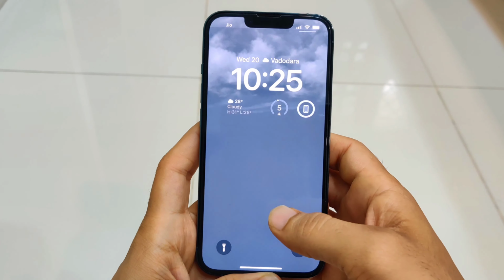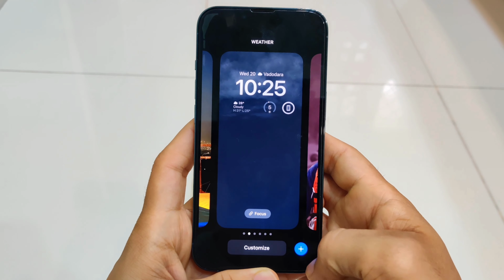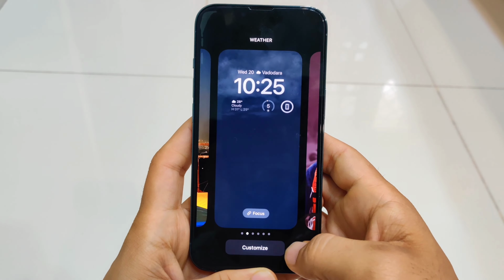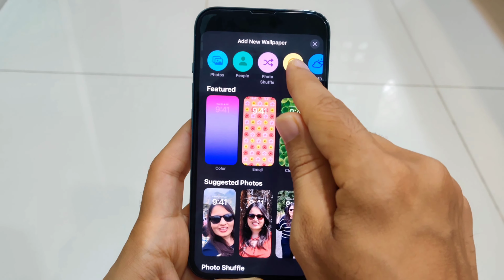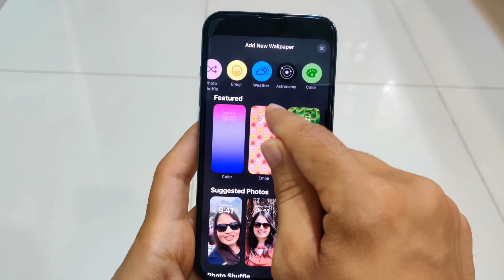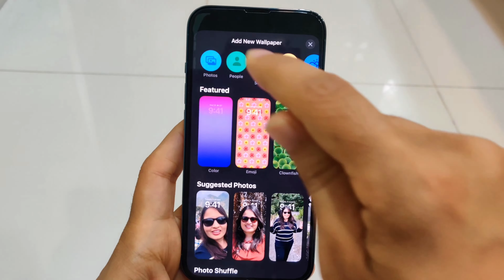So you can either customize your current lock screen or create a new one. We will create a new one. For that, hold or long press anywhere on your lock screen and click that plus button. So this is where all the magic lies. The top row has most of the options, so if you want to keep yours or any picture from your gallery, you select this option. Inside this you will get 3 sections.